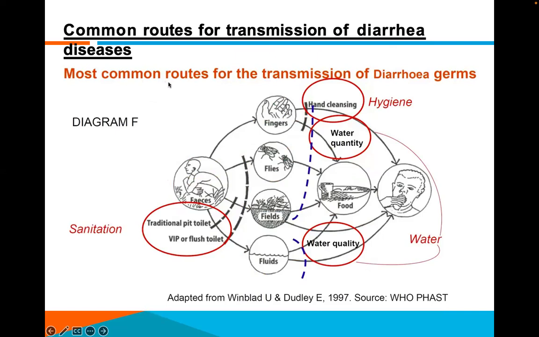Let's look at the common route of transmission of diarrhea. It's simple. Once you're having diarrhea, it means you have eaten somebody's poop. It's implied. Somebody's poop contains Salmonella typhi and all the enteric bacteria causing you to have diarrhea, coming from the feces. From the feces, they are either washed into streams, or washed onto our farms, or these houseflies hover around the feces with their proboscis inserting into the feces. They will then move from there. Or even a person who is open defecating does not wash his or her hands.